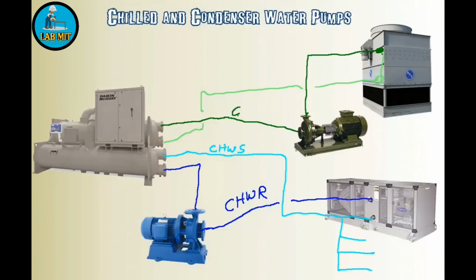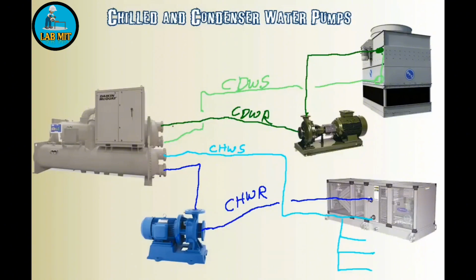We're going to have condenser water return, and then we're going to have condenser water, writing too fast here, condenser water supply. Now there might be some questions, well, how do you know the difference between the supply and the return? Well, this is how you need to look at it. If we're talking about chill water here, chill water supply is you're saying you're supplying chilled water. So that's actually going to come from the chiller because the chiller is what's supplying the cold chilled water. Therefore, the water leaving the chiller is going to be chill water supply.